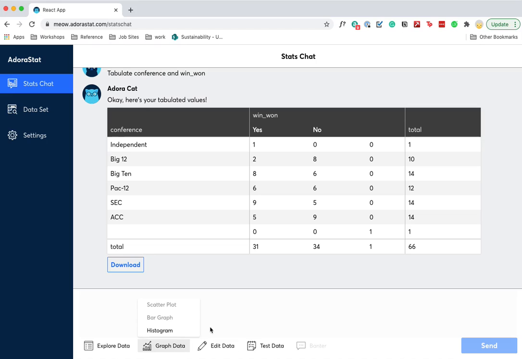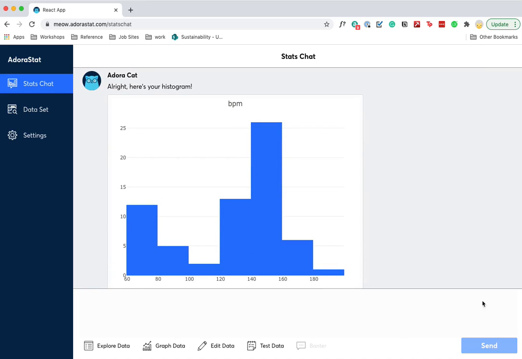And then our other feature here is making a histogram. So we can click on this and select a value. So maybe we can check out the beats per minute and see, how does that distribution look? When I click it, I see, wow, it looks like a lot of the songs are kind of clustering around between 120 to 180 mark. And then there's also a couple kind of slower songs here on this side of things.